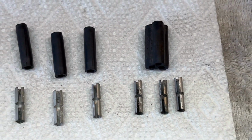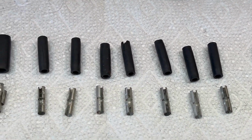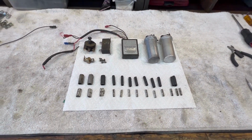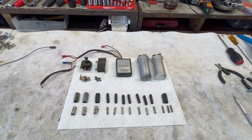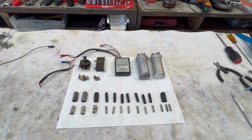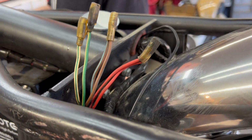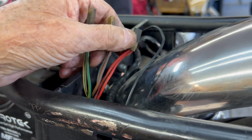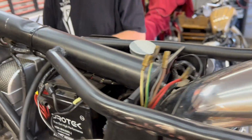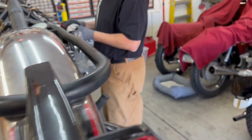So anyway, that's where we are. We are at the end of ripping and tearing, and now I'm going to go into cleaning and reassembly mode on the wires. Here are the wires that go to the old rectifier. They've been cleaned up with a little CRC carb cleaner and a rag. They come out real nice. Kevin is over there doing that right now to these other wires.